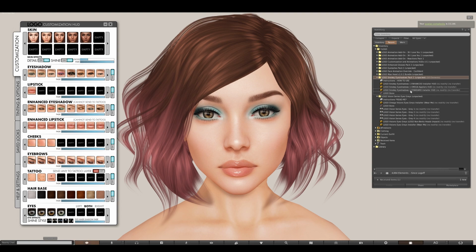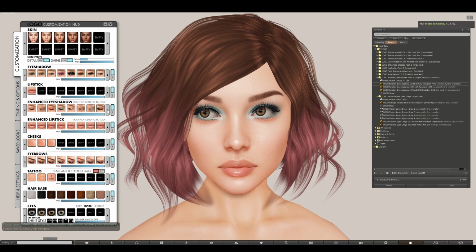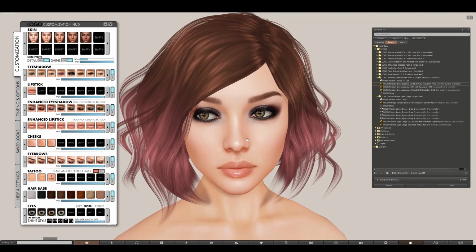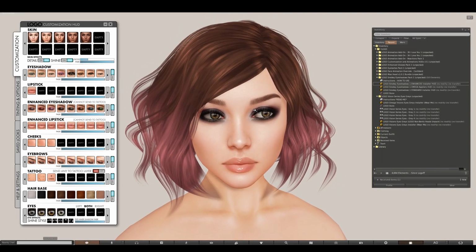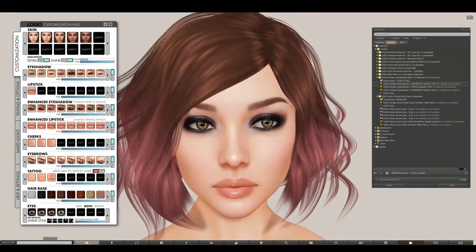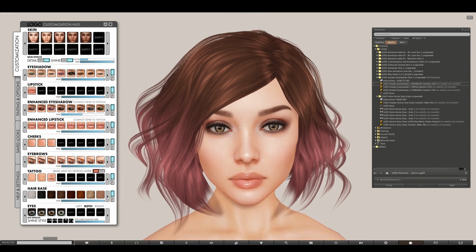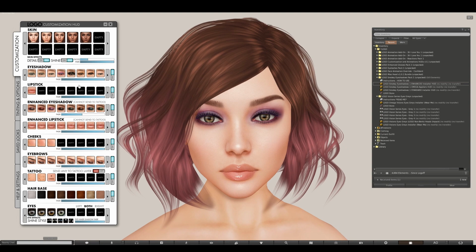For these eyeshadows I provide a standard version and the enhanced version. I'm going to install the enhanced. Again, there they are on the HUD. And again, you can see with the enhanced how much detail is there. I can control the opacity of that layer or put a different layer underneath it to combine them.